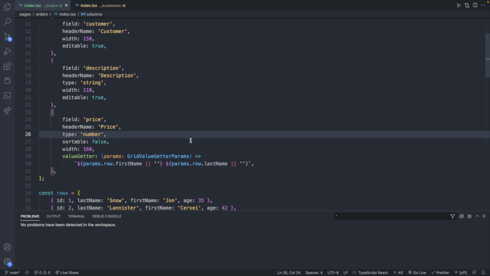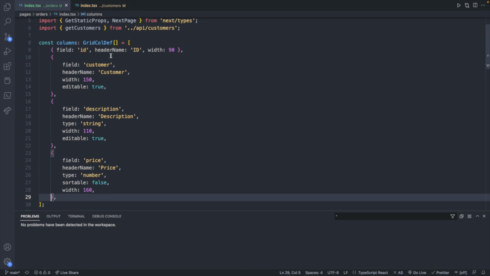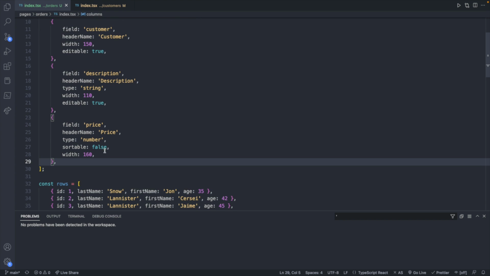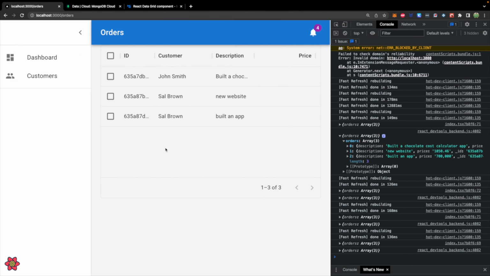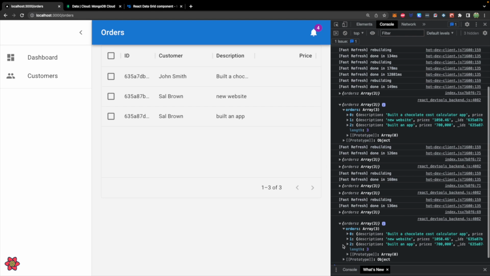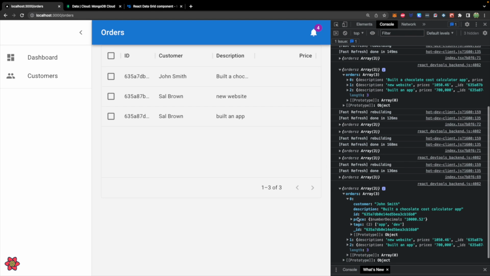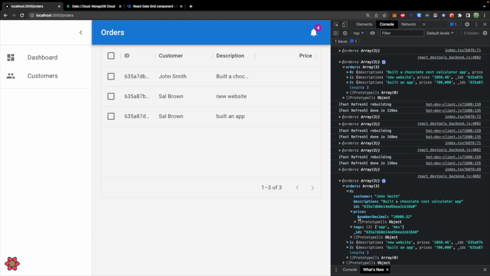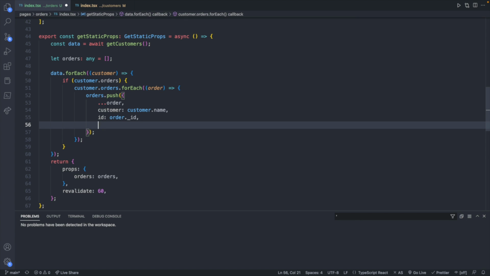And you can customize all these settings as you wish. I'm just going to get rid of this here. Okay, so we have our columns, customer, description, and price. Taking a look at our site, it's looking pretty good. We've got to fix this price here, so let me just make sure I type this out all correct. So inside one of these objects, we are going to have a price, which actually is this nested object, number decimal. I'm just going to change that so that price is price dot number decimal. And this will be on the order.